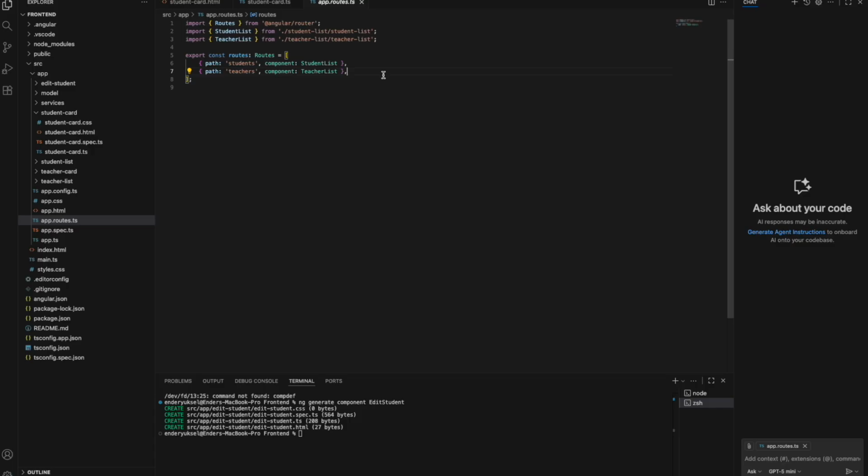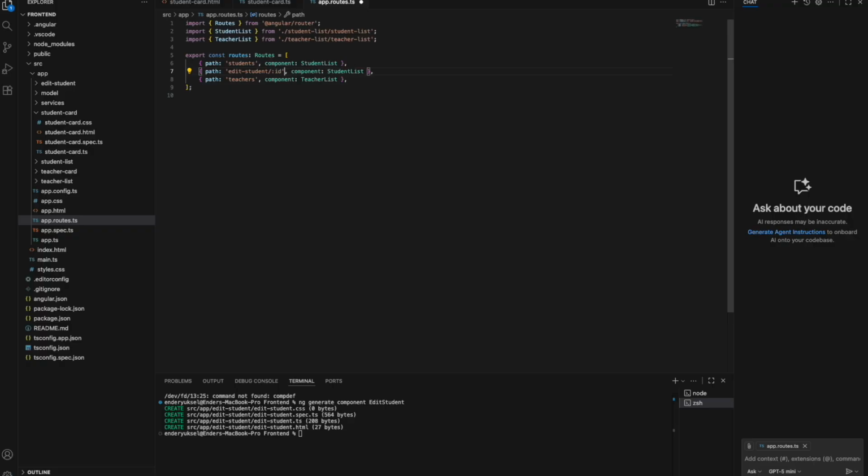And now we are going to add a new route, the route that we just created. It will be a different route compared to students and teachers, because after the address of our application, we will have the edit-student, and then we will have another / and then we will have the student ID. So therefore it will be dynamic values.